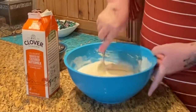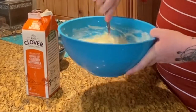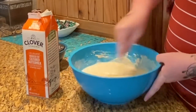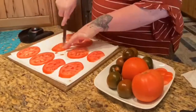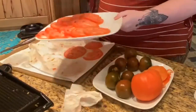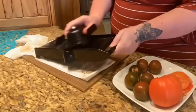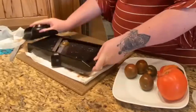Depending on what flour you use, this can be between half to three-quarters of a liter. Set the batter aside in the fridge as we move on to slicing tomatoes. Carefully run your tomatoes across the mandolin slicer, or use a knife and cut quarter-inch slices. Lay the tomatoes on a paper towel and pat the excess juice — this is important so that the batter will stick to the slices.